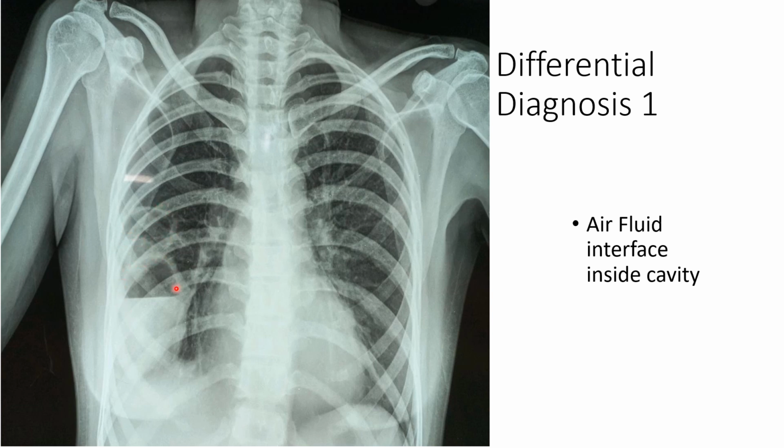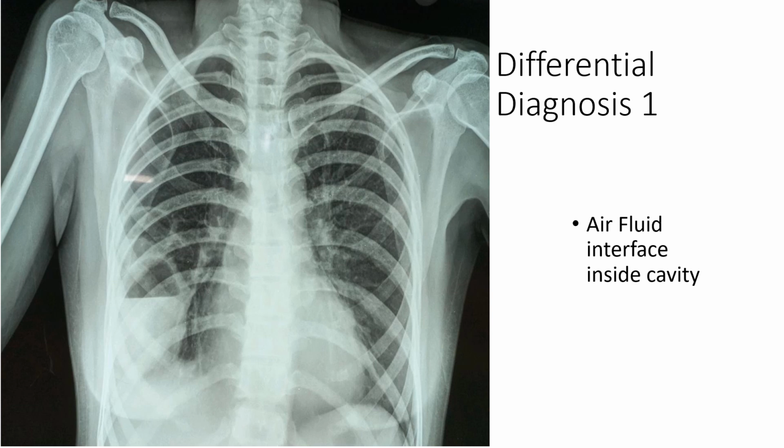So this is actually a cavity. Sometimes you have fluid inside the cavity due to infections or malignancy, and then you have this straight line, because when you stand erect and take an x-ray, a cavity with fluid inside it looks like this line. So this is a round cavity and the fluid is here, so it looks like a straight line. In this cavity there's no fluid; you can very well see it's a thin-walled cavity. This is also a thin-walled cavity, but there is fluid inside, so it is a straight line.